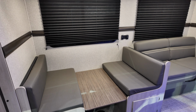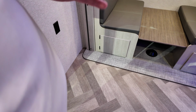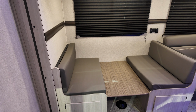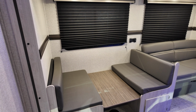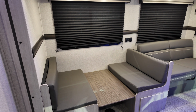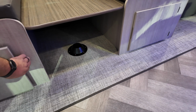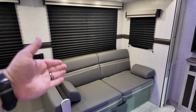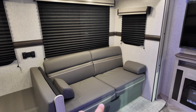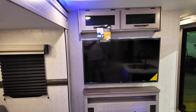You're going to have a dinette table for 2, maybe 4 if you're going to be flat belly. There's definitely not four roundies like myself getting into there. But either way, great place to sit down, play some cards, have some breakfast. But you also have the ability to sleep a couple extra people. Maybe you got 2 couples. Maybe it's grandkids. Who knows? You got a little bit of storage here up underneath. And then right here, you're going to have a jackknife sofa that does pull out for additional sleeping along with storage there underneath. You got your entertainment section right here.